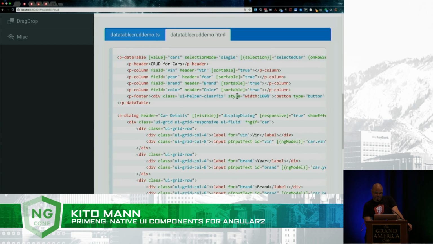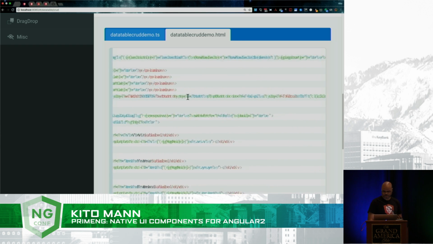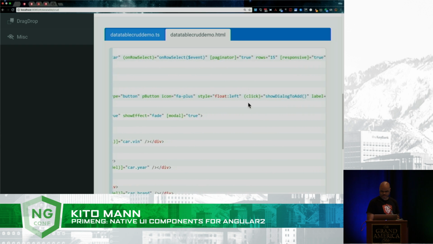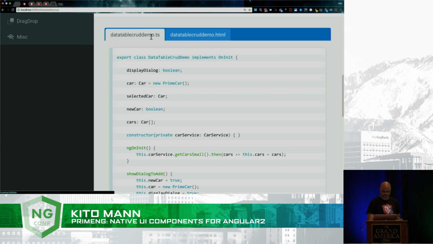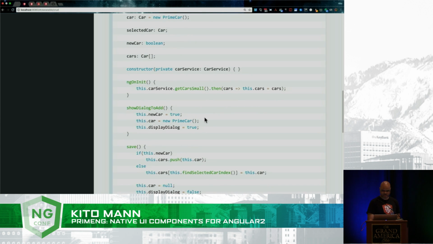And basically what happens, excuse me, is when you click on the Add button, we're going to be launching this show dialog to add method, okay? Show dialog to add basically just creates a new car and then displays the dialog, okay?